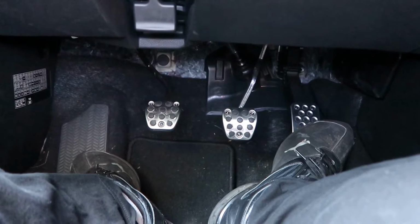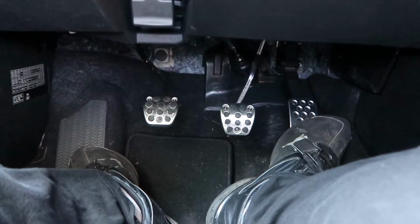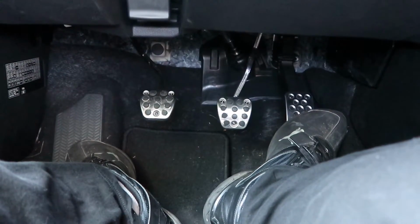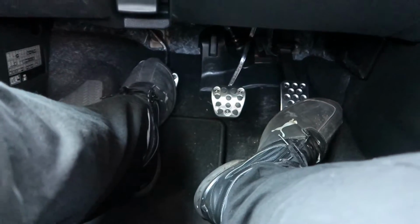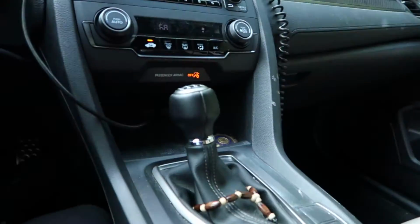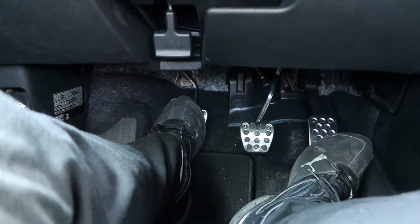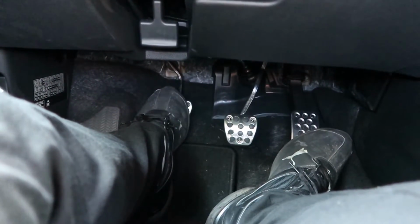Okay, so now that we're comfortable and familiar with the car, let's go ahead and practice first gear, which is, again, the hardest gear. That's the main gear you need to practice to learn how to drive stick shift. To put it in first gear, you depress the clutch pedal all the way down, grab the stick, and put it in first. It's in first gear. Do not let go of the clutch yet, because if you do, the car will shut down. Let me demonstrate.